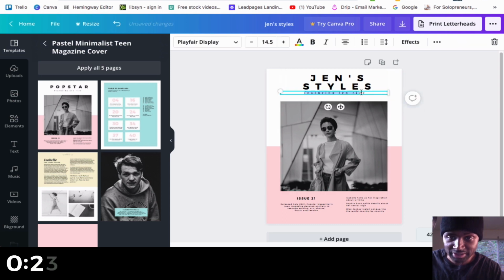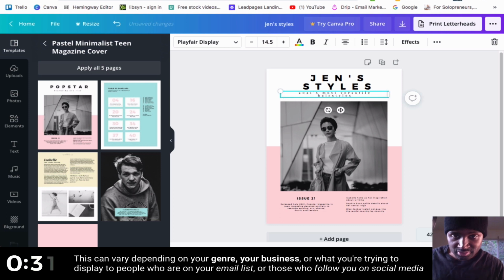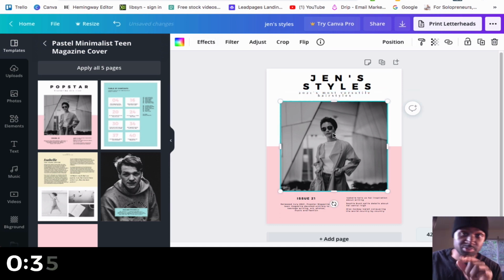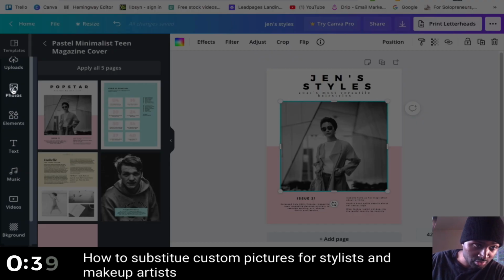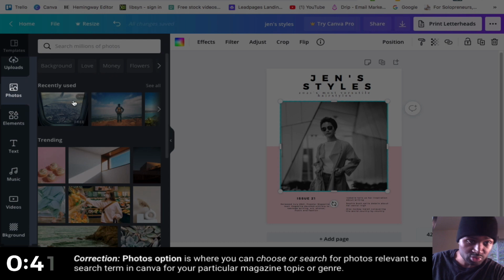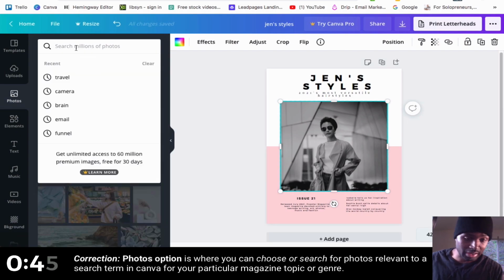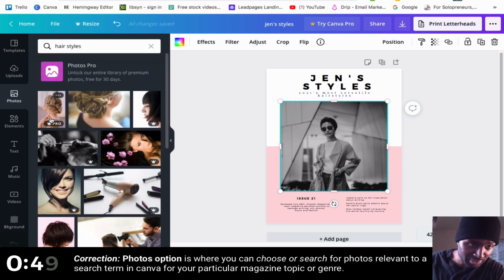You can put like 2021's most versatile hairstyles, whatever. And then here, if you wanted to take this picture and substitute it, you can either go over to photos, which would be some pictures that you uploaded. So I could type in hairstyles over here, and maybe they have different types of hairstyles.